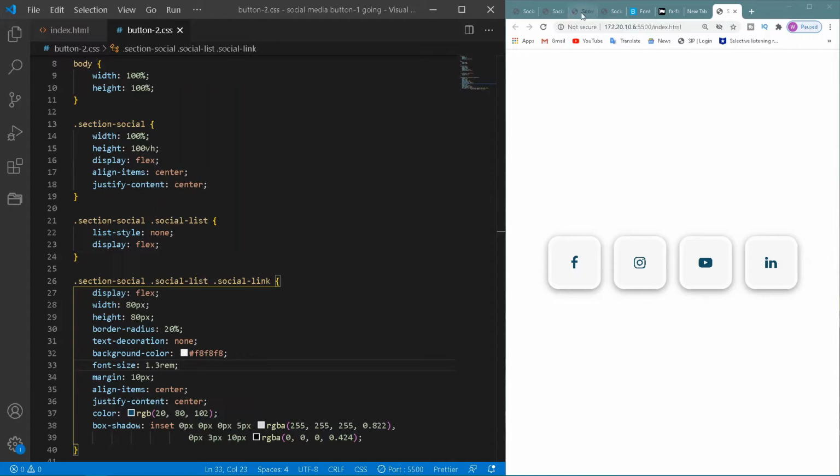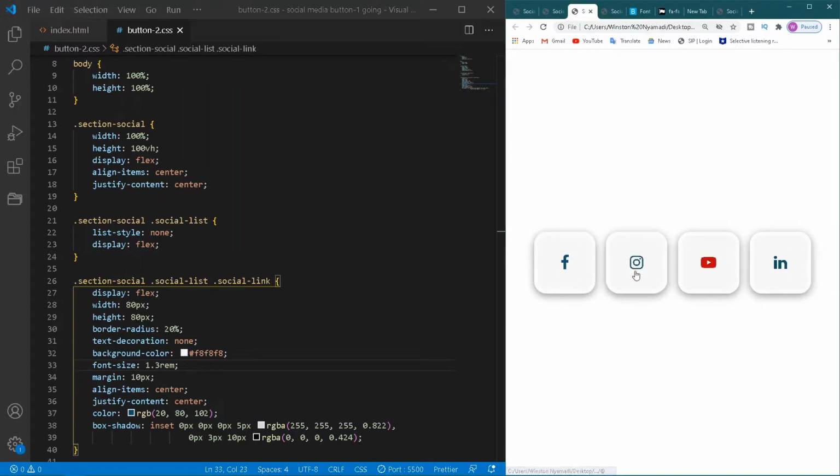Let's look at what we have for the real thing. So this is it. As you can see, when we hover on it, two things happen. The fonts become bigger, and then they change to the respective colors of the social media icons they're talking about. So red for YouTube, magenta for this one, and then blue for Facebook. So we have to also do those ones. So let's do the first things first. When we hover, we want to see the icon turn to a circle. I think that will be easy to do.